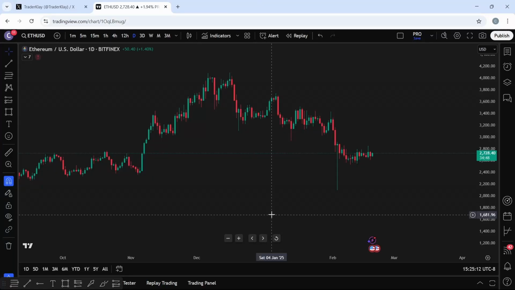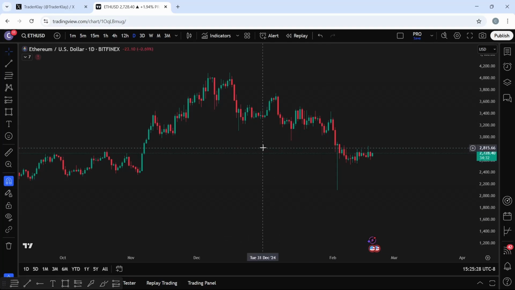In today's video I want to show you how to trade, or how I trade, on the weekly range. I'll start with how to set this up in Tradingview, and then towards the end of the video I'll actually show you a trade I'm in right now and how I'm using the range in that trade.